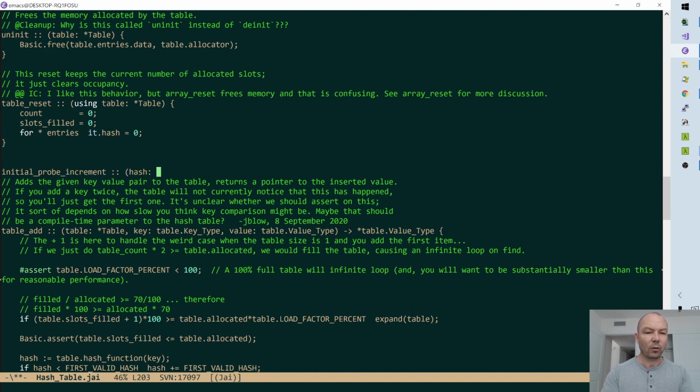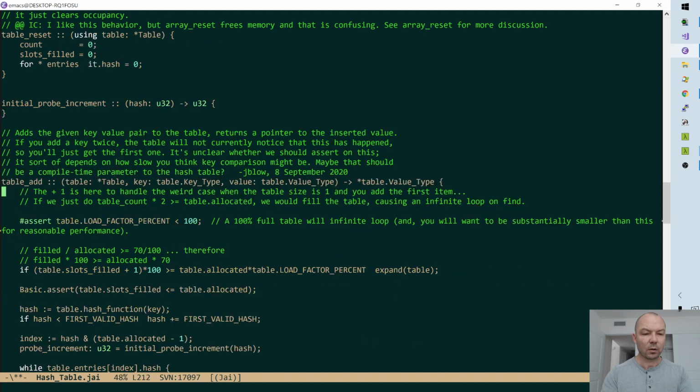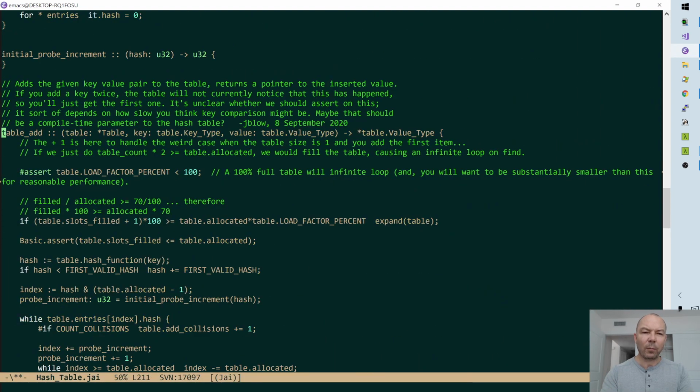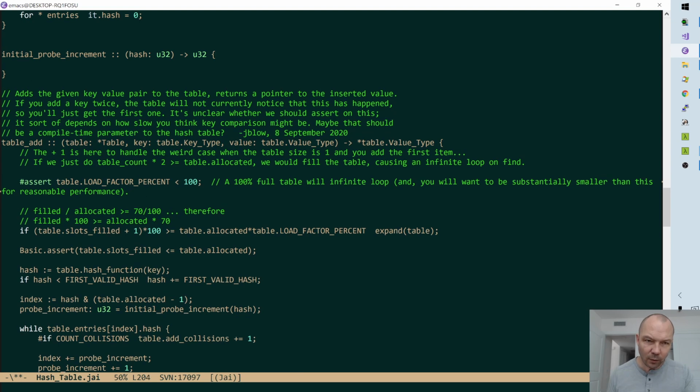Is hash a U32? Hash function returns U32. I don't know why I made the hash a U32. Honestly, maybe they should be 64-bit. That's probably pretty easy to tweak because, I mean, we store the hashes. That's probably why, actually. That's something we could think about later. We could think about making it a parameter to the hash table. It's just that that introduces more complication that people need to think about to understand the code.